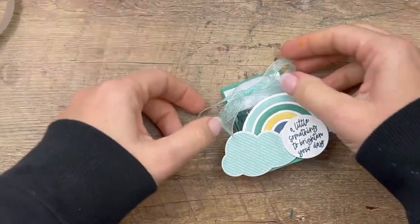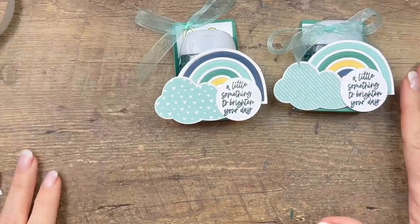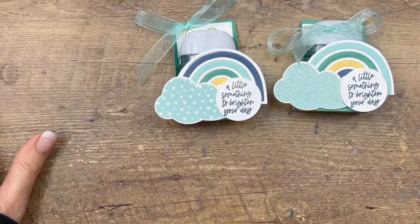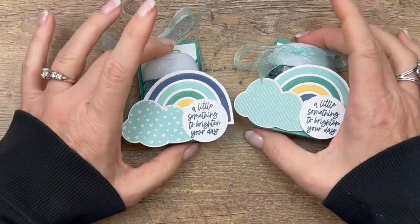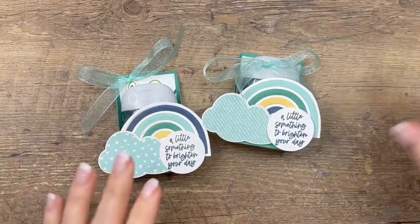There you have it. Easy, inexpensive, great party favor, great teacher gift. Let me tell you guys, teachers are ragged right now. They are run down. Send them a hand sanitizer, a cute hand sanitizer holder, and they will love it.